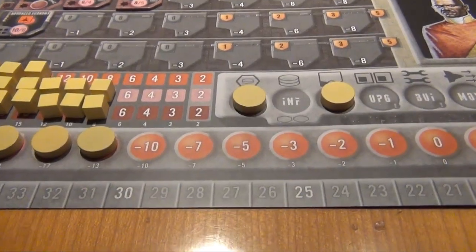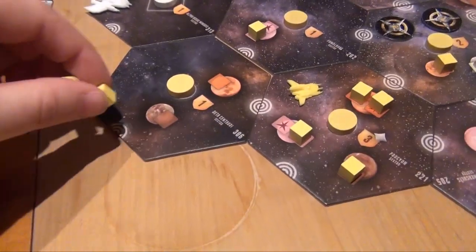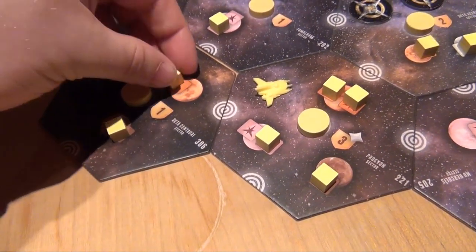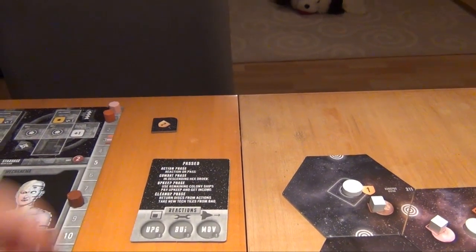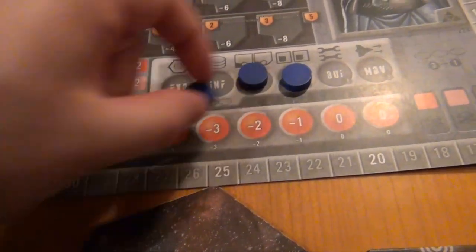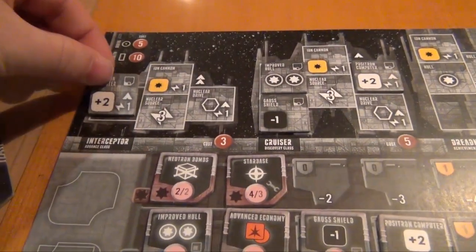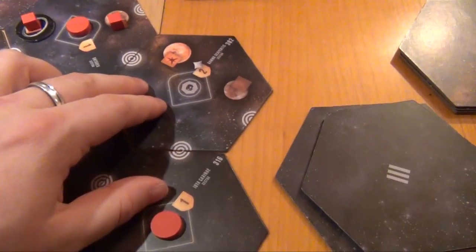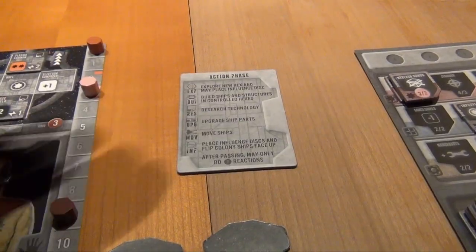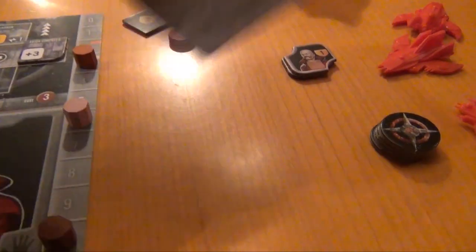The yellow player decides to use an influence action, so he can flip up 2 of his colony ships again, and he immediately flips them down again to put a production and economies cube into the sector. The white player passes, so he becomes a new starting player. The blue player uses another upgrade action to put a Gauss shield into his cruisers and a positron computer into his interceptors. The red player takes another exploration action and he decides to put it like this. The yellow player passes, the blue player passes, and the red player also passes.